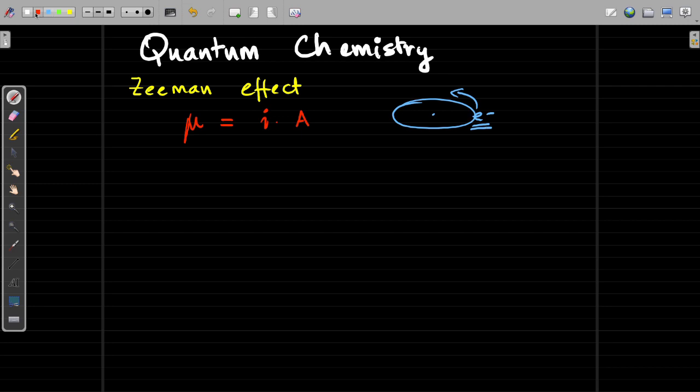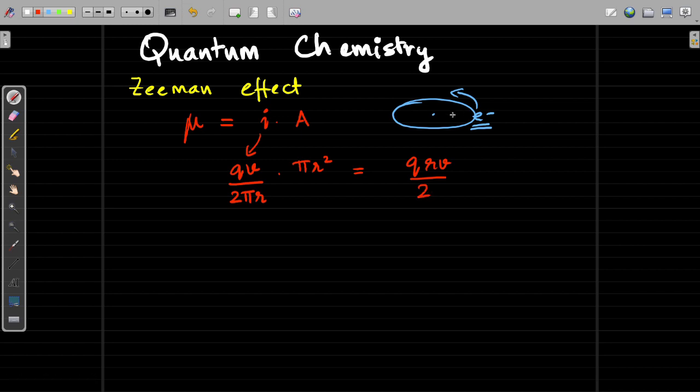A little bit of review from your physics classes would remind you that the current will be given by something like the product of the charge and the velocity of the particle, in this case the electron, and the area. Area for a circular loop will be given by pi r squared. So this immediately reduces to something like q r v divided by 2.